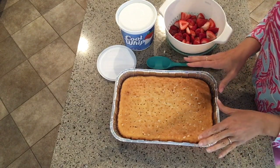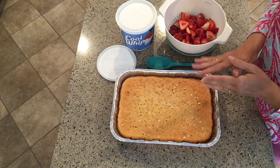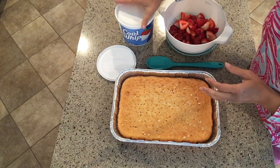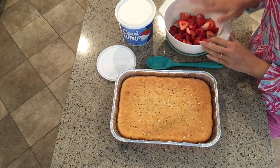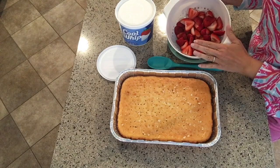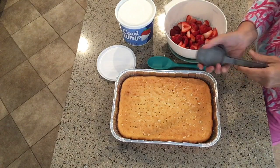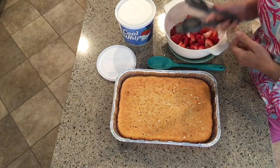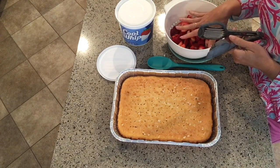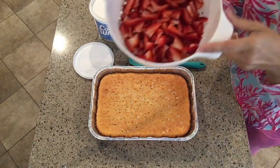Here's the cake fresh out of the refrigerator — it's been about two hours. We're on to the topping step. We're going to use an eight-ounce portion of Cool Whip and then cover it with fresh strawberries. I've already given my strawberries a good wash, cut them in half, and now I have a utensil here to slice them up. I'll be right back after slicing the strawberries to show you the final steps.